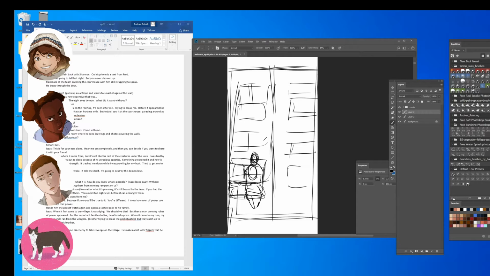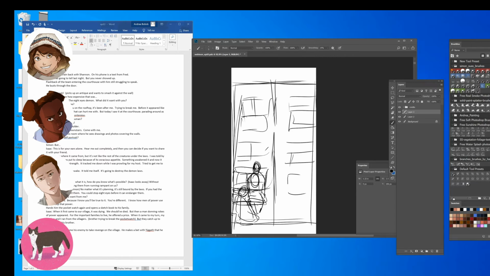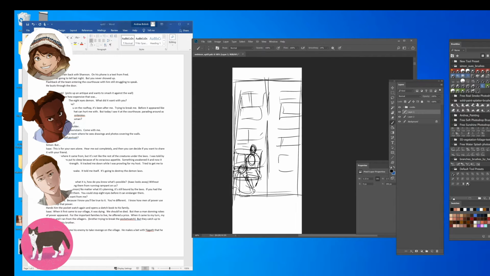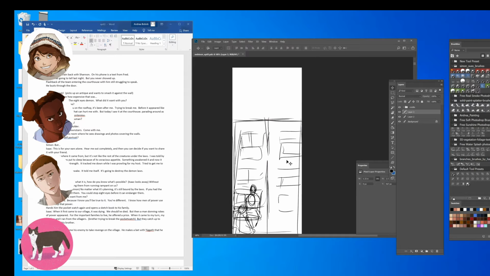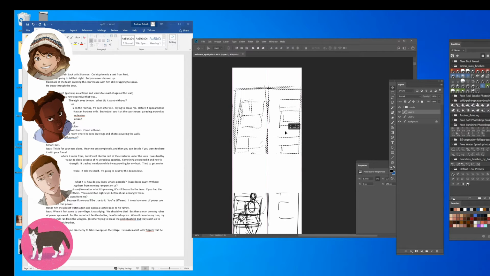So I'll maybe have one character on this side and then I'll have another character here, but I want them at the very bottom of this corner because I want the audience to scroll a bit before they hit the characters. So I know roughly that's how much scrolling I want, and maybe a little bit more. So I'll give myself some buffer space and maybe just move the train scene out some more.